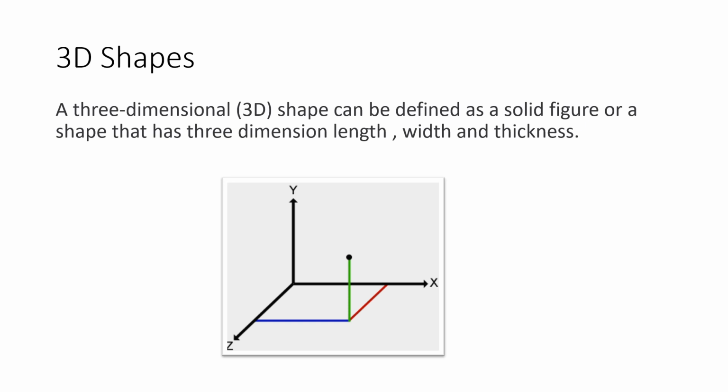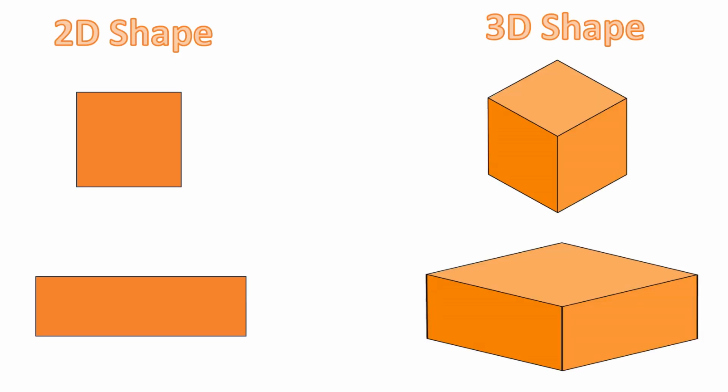In this picture you can see the 3D, that is three dimensions, with x, y, and z axes, where you have one point, say (5, 5, 5). So it has three dimensions, and this is the three-dimensional concept in computer design. In this diagram you see some examples: a square in 2D becomes a cube, adding one more dimension, and a rectangle becomes a cuboid, which adds one more dimension. That's about these basic shapes.